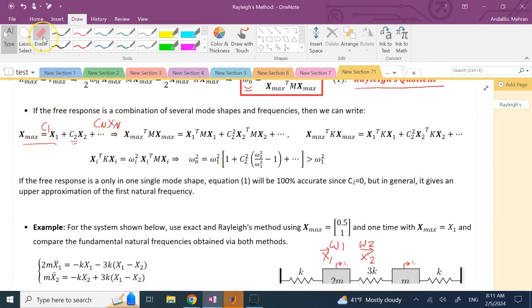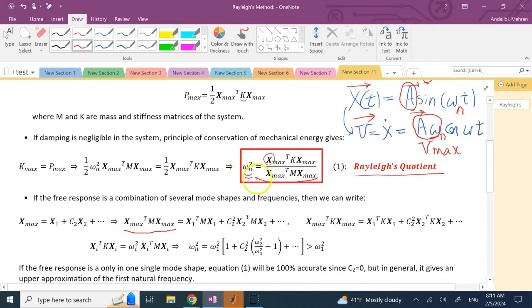So here, in general, when the solution is several of them together, because your x0 does not match any of the mode shapes, then you write your x as a linear combination of them. From there, you make a transpose of it, multiply by m and then by x. Here we are trying to calculate this denominator term. You get basically x1 transpose m x1 plus c2 squared x2 transpose m x2, and if you now calculate the numerator term, you get a similar thing except replacing m with k.